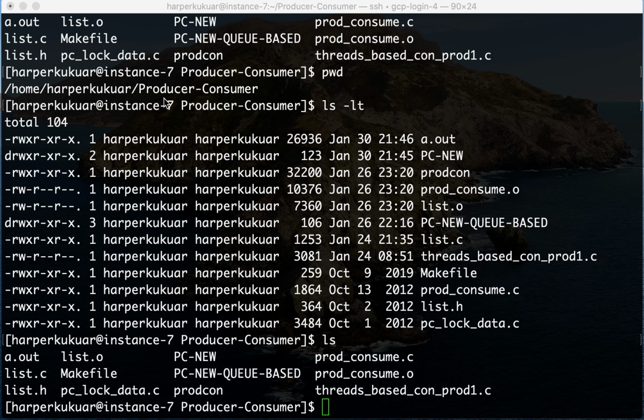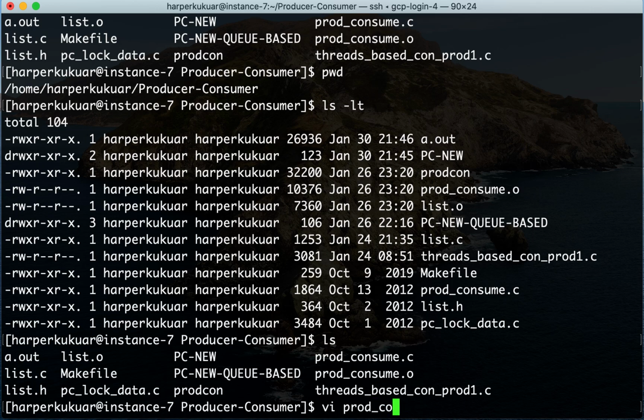Let's talk about POSIX threads and synchronization that are available to us when we do application programming in C on Linux-based systems or Unix-based systems. One of the things we can take a look at is a producer-consumer example using threads. We will look at a very simple example in the beginning.